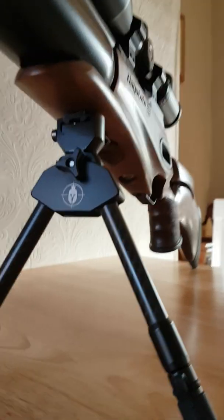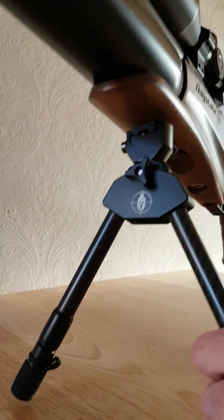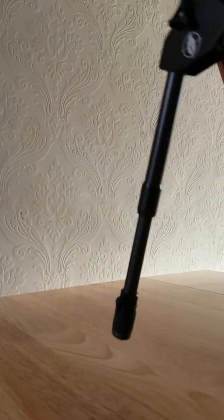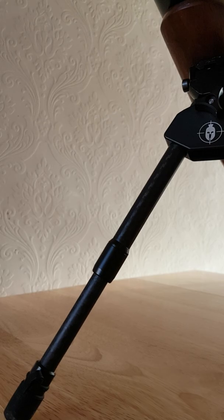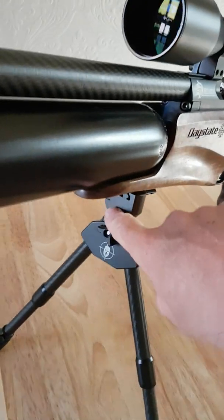Carbon fibre legs, aluminium housing, just twist to adjust them. They just slide out, twist it to lock it. Like that. Got a magnetic lock onto the dovetail here.